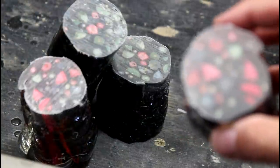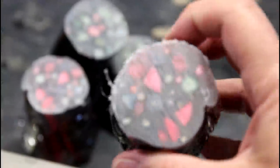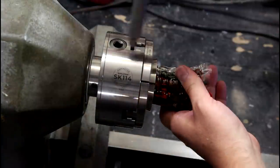Look at that, that looks so cool. They totally don't look like heather gems. They don't look at all like heather gems, but they are interesting. So let's start with this small section of clear one here.